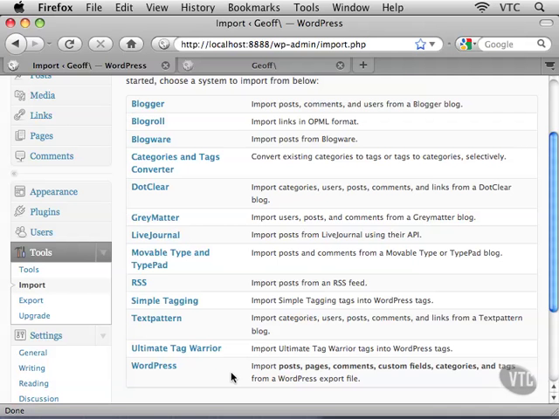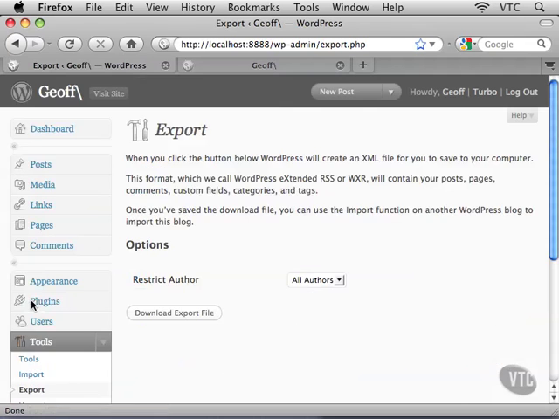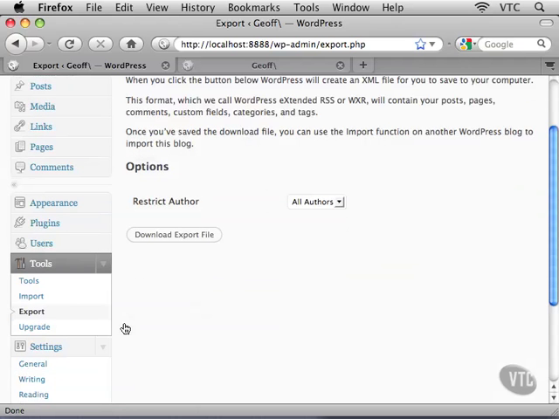Now, in addition to that, the other thing that you can do is you can export. Let's take a quick look here. So if you want to create a backup, perhaps, of your WordPress blog, maybe once a week or maybe once every few days, not a bad idea. This is one way to do it, right? However, you can get plugins that'll create automatic backups as well. This is just one option here for you. So once again, I'm not going to go through all kinds of detail, but you can read through this if you want, and you can go ahead and create a backup of your comments and your posts and all the rest of it, and then use the import option to pull everything back into a WordPress installation if you wish.